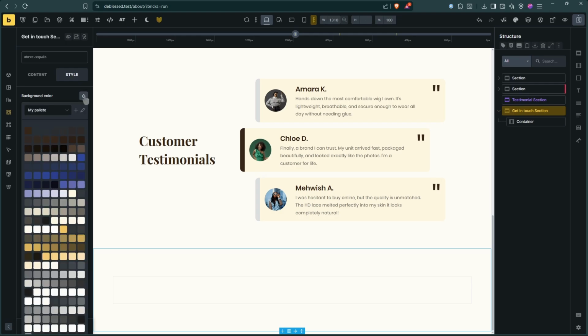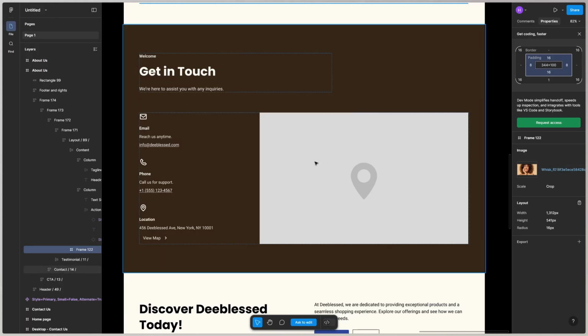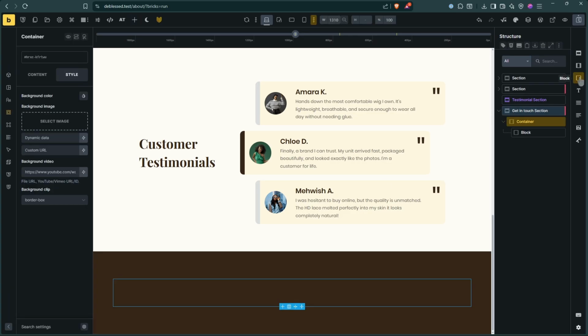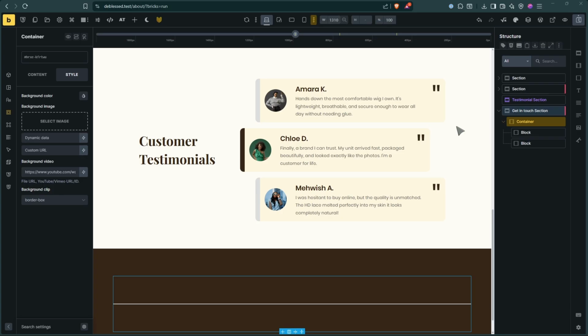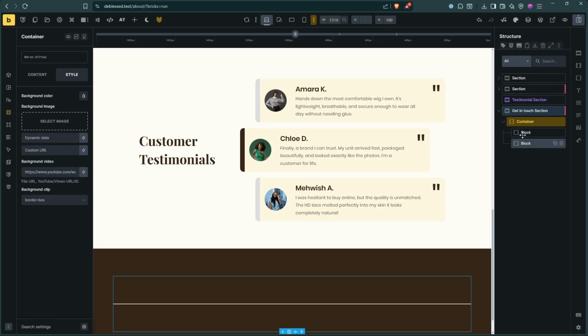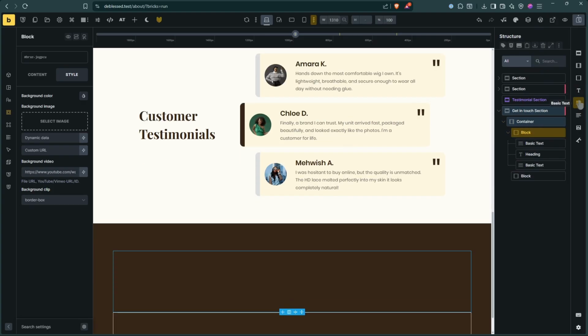Background color is that. So we have a block and another block. Block. So this is where we have basic text, heading, basic text. So basic text, heading, basic text.